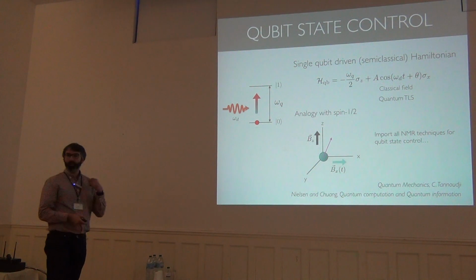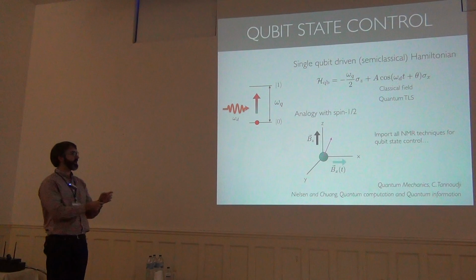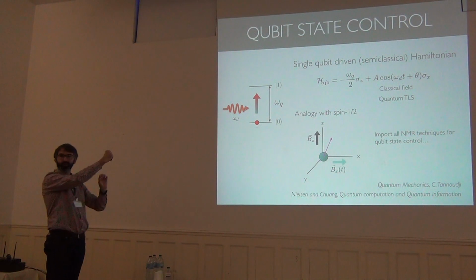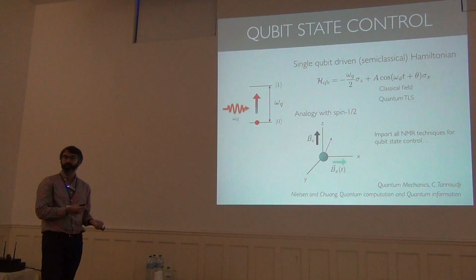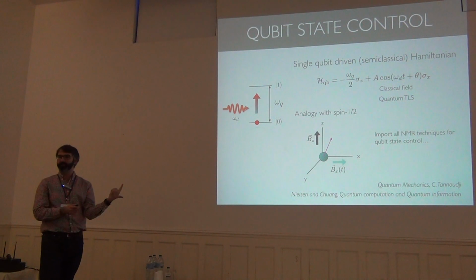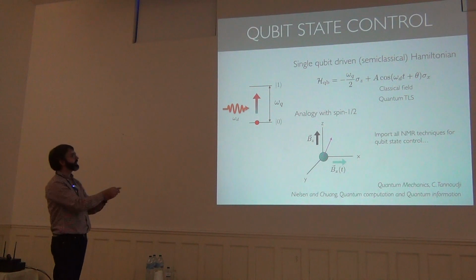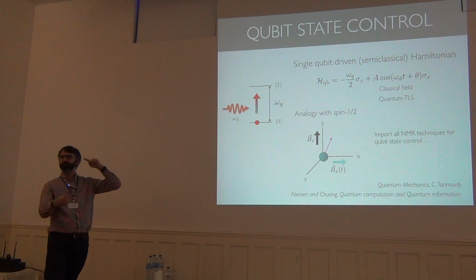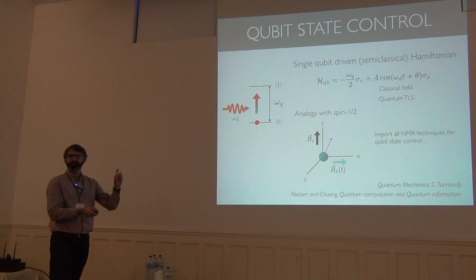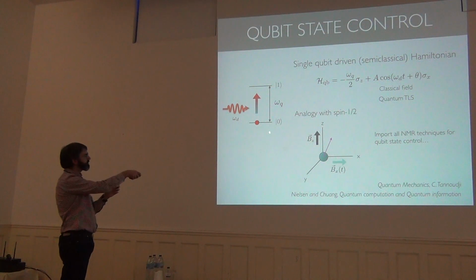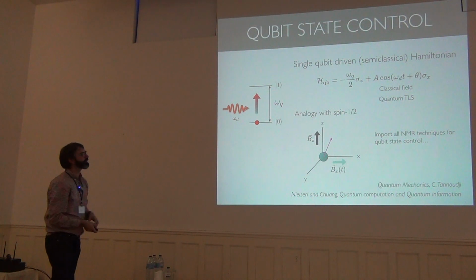This sigma z is the Pauli operator. It's a matrix. It has 1 and -1 in its diagonal and 0 in its off-diagonal. And the eigenvalues of this matrix are +1 and -1. So these are the 2 energy levels. That's this 1/2 here, to take into account that I have 1 and -1 in the diagonal, so the difference between 1 and -1 is 2, and divided by 2 I get the qubit energy. So this term just describes a 2-level system with energy omega q.